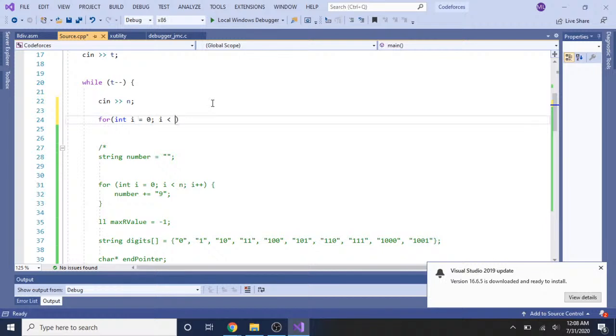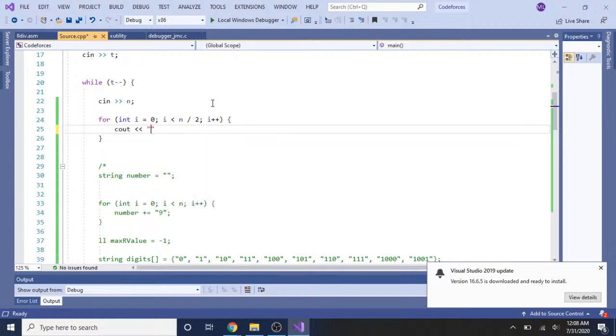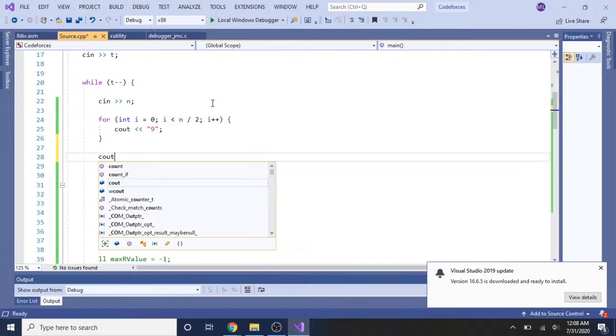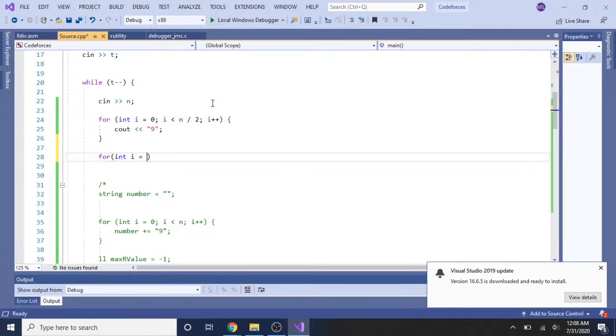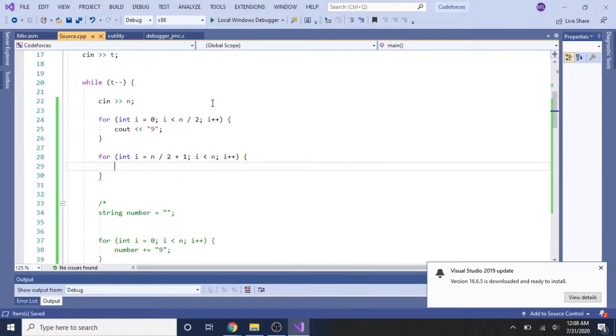Okay, let's go through n over 2, print out 9s, and then go from n over 2 plus 1 down to n and print out 8s. Let's try that.